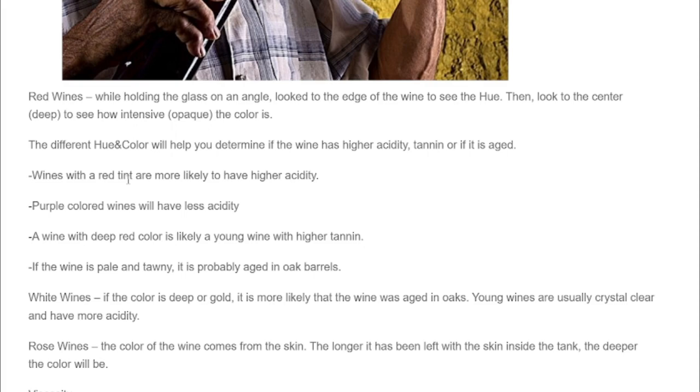If there's a really deep red color, then most probably the wine has very high tannin. And if the wine is pale, like tawny pale wine, then that means it's most likely this wine was aged for a long time in the oak barrels.